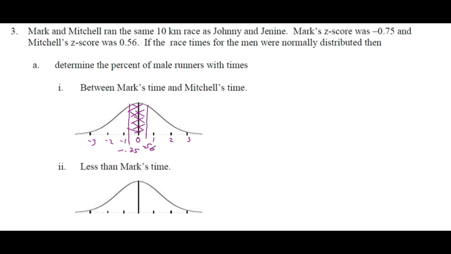In order to solve these next set of problems, we're going to want to sketch out a normal distribution and list the Z-scores. We want to go from negative 0.75 to 0.56. There's a calculator function that lets us do that. Really the only way we can do this, because it's not between 0 and 1, which we know is 34.5%, is the calculator. It doesn't match up with the chart that we've been using with the percentages.